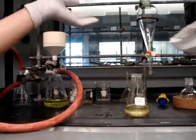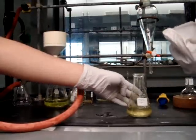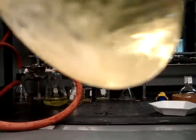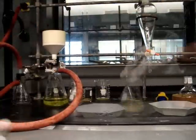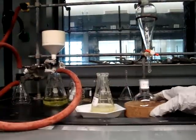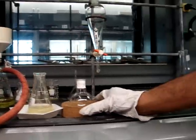After you've weighed your flask, add sodium sulfate into the flask of the organic layer. As you can see, as the water has been removed, the organic layer becomes clear. Make sure that you remove the water from your organic layer because otherwise it will affect the weight and therefore your yield of the entire experiment.